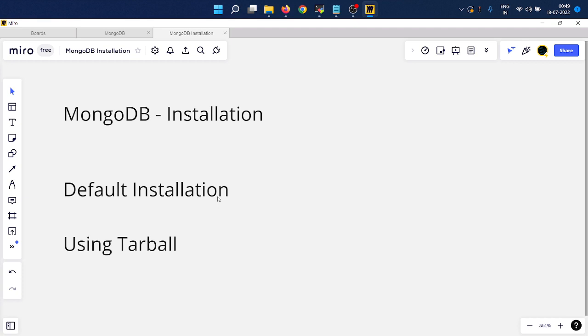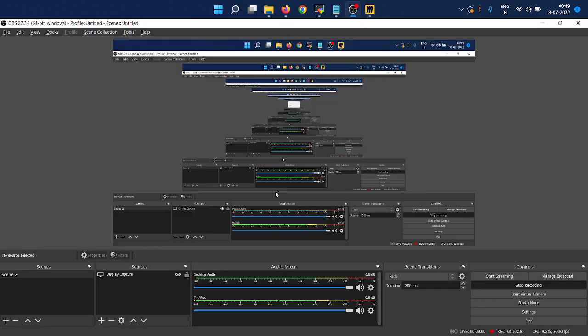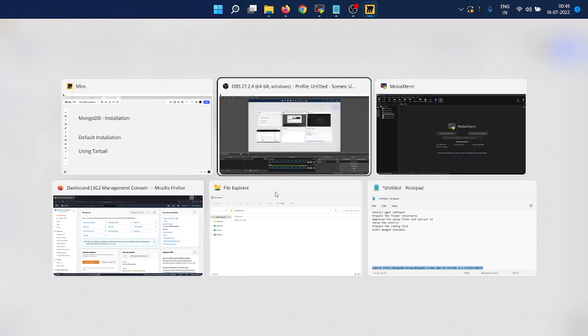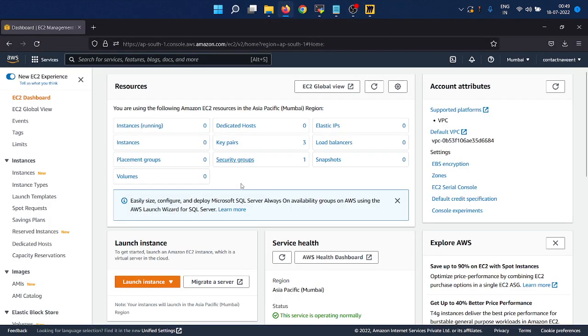To do this demonstration, we are going to use an EC2 instance from AWS, and let's see how it goes. We are just going to see how the installation can be done, and how easily you can set up your lab to get your hands on MongoDB. We will also talk about doing an installation with tarball, which is how you usually do it in most production environments. So let's get started.